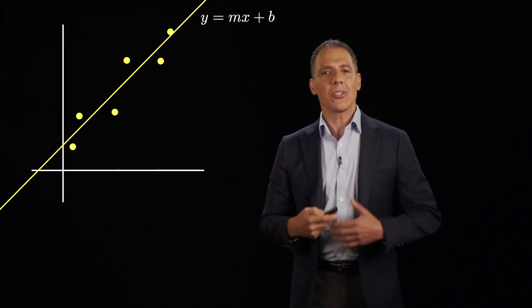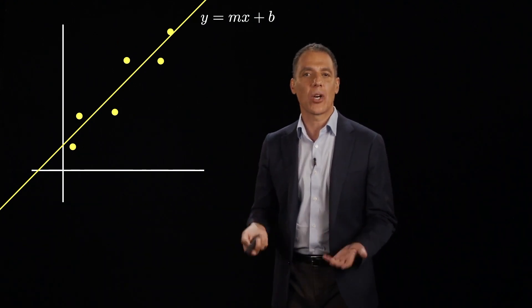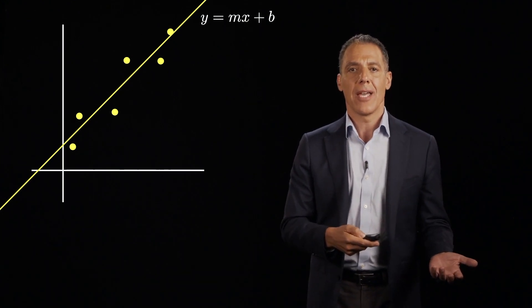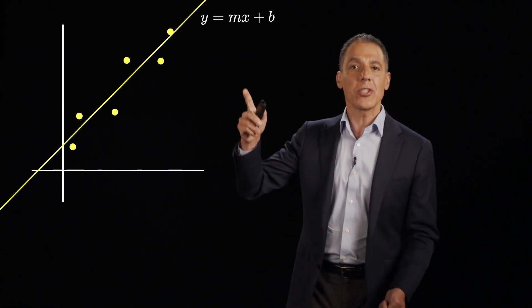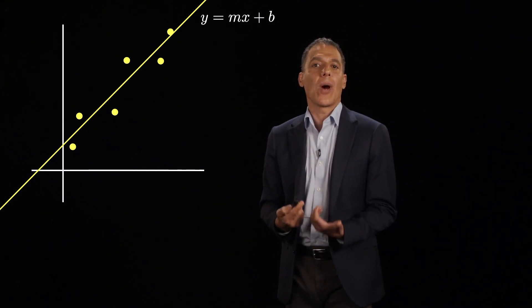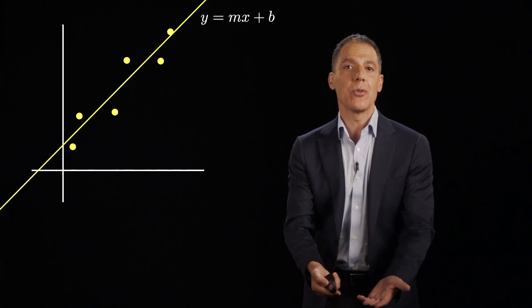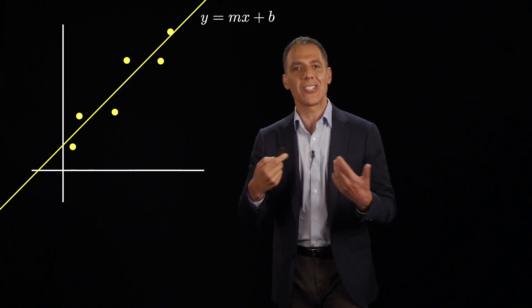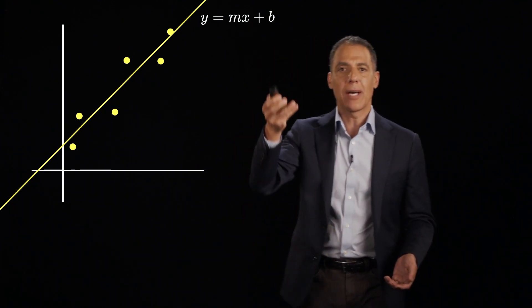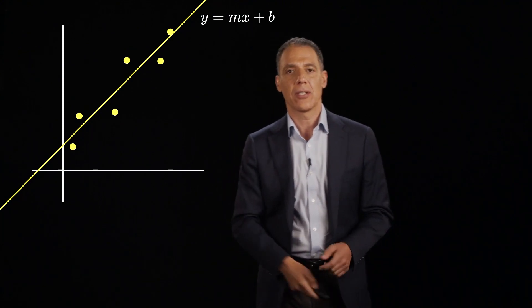So in almost every regression, in fact almost every optimization problem, you have to start with an objective that what you want to minimize or maximize. And then the question is, I guess there's three parts. What's your model, linear model? And then what's your objective? How do you want to minimize the parameters of the model? And then how do you do the optimization? We're going to see that pattern emerge over and over again as we talk about these various image understanding tools over the next few weeks.